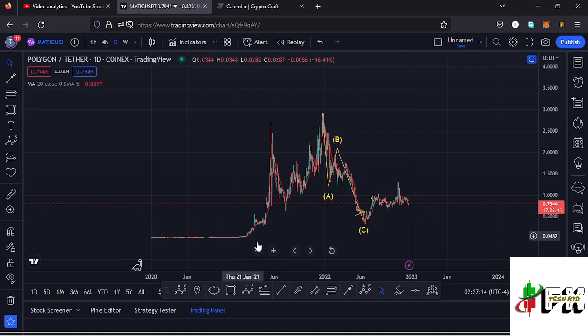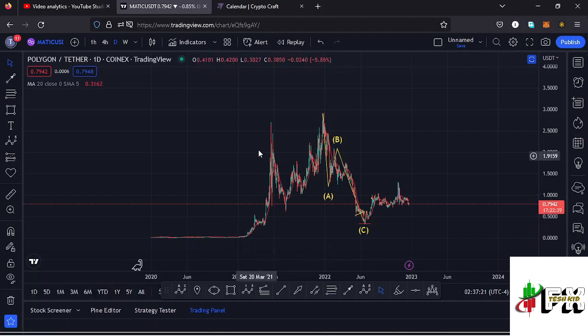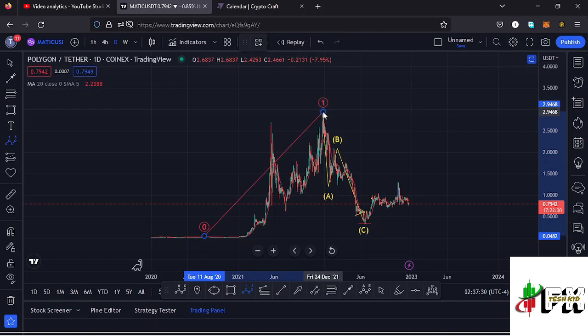has been happening here on the Polygon Matic chart. Polygon Matic, from these low prices that we had been trading within, we saw a very nice impulsive movement taking us to an all-time high at around the $2.9 mark, in a movement that I've been terming as a higher Elliott wave count 1 to the upside. And after seeing the all-time high, we saw this ABC corrective structure which took us back to around the $0.32 mark, in a movement that I'm terming as a higher Elliott wave count 2.